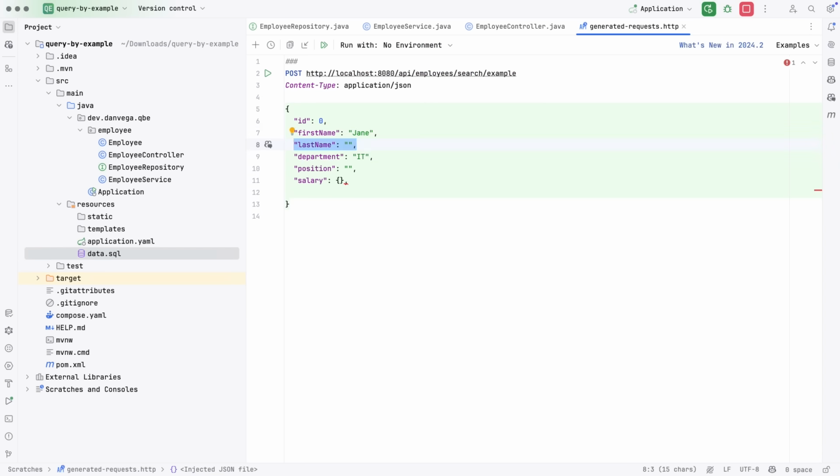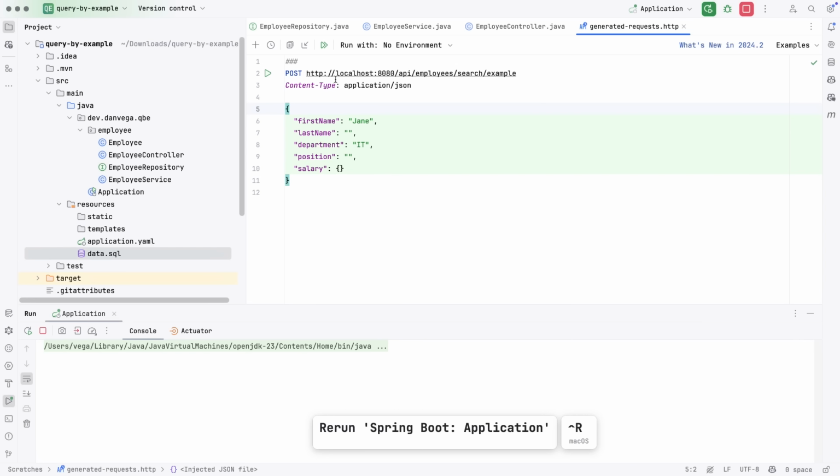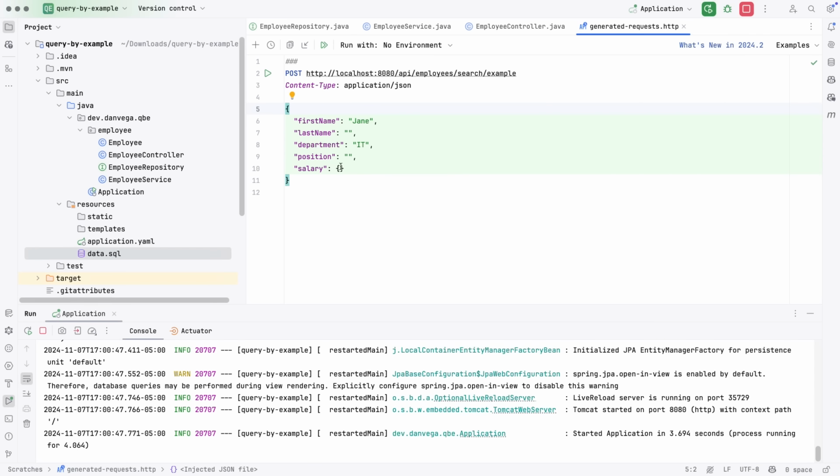Actually, I think I can just go ahead and pass everything in. And there is our particular user. Let's see if we can rerun our application, and then I'm going to run a post request to that with this information and see if we can find Jane.